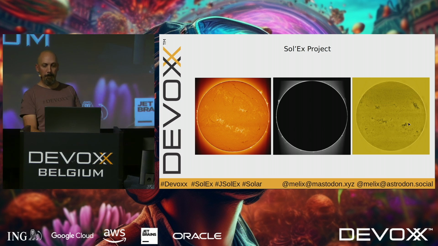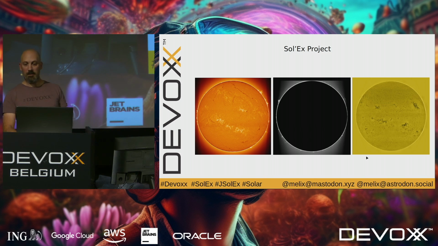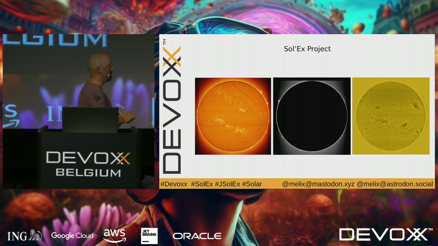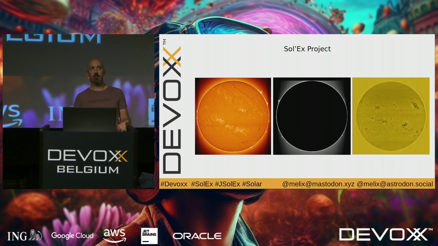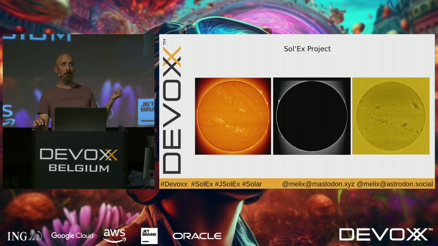And the last one there is much more challenging to get, and that's one of the really super interesting aspects of this project. This is an image with the helium line, and this is something which is traditionally not seen in amateur astrophotography because you don't buy a filter just for that, and it would be very complicated to get an image like that with the typical hardware that you get in astronomy, right? So I'm going to show you later how you can produce such an image and what it involves, and that's exactly what I wanted to learn when I started this project, JSol'Ex.